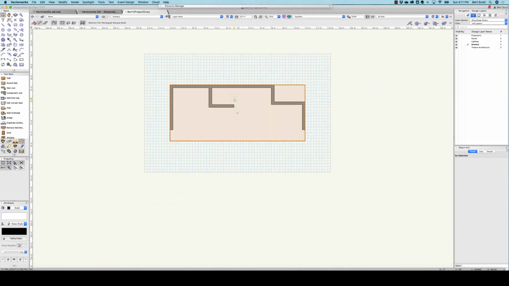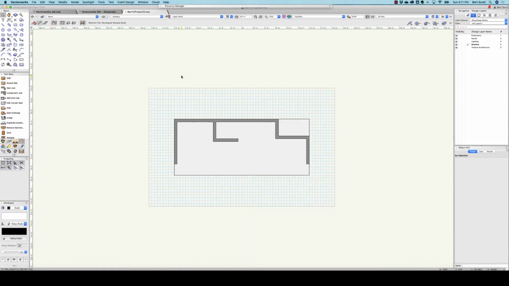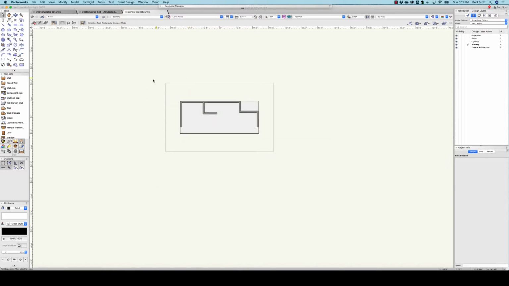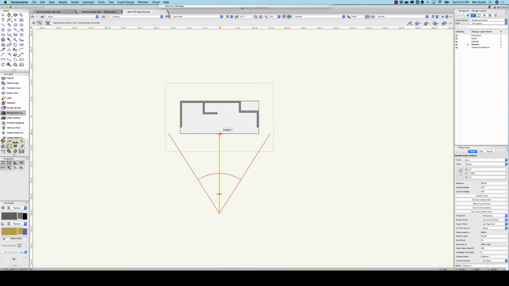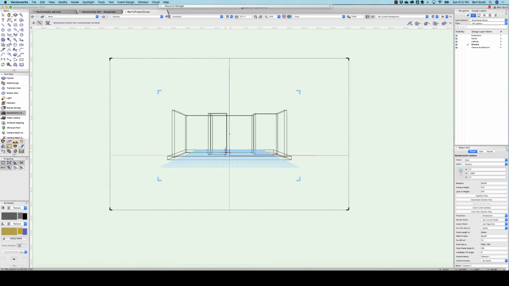So now, let's go ahead and go to front view, and you'll see that there are some walls. We're going to go back to top plan, and so that we can have a better look at what we're doing, I'm going to go ahead at this point and put in our RenderWorks camera. So I'm going to go to the visualization palette, choose RenderWorks camera. I'm going to find the bottom center, so that I'm in the actual center. I'm going to come out somewhere along in here and just drag straight up. Then I'm going to activate the camera view, and I'm going to zoom in a little bit.